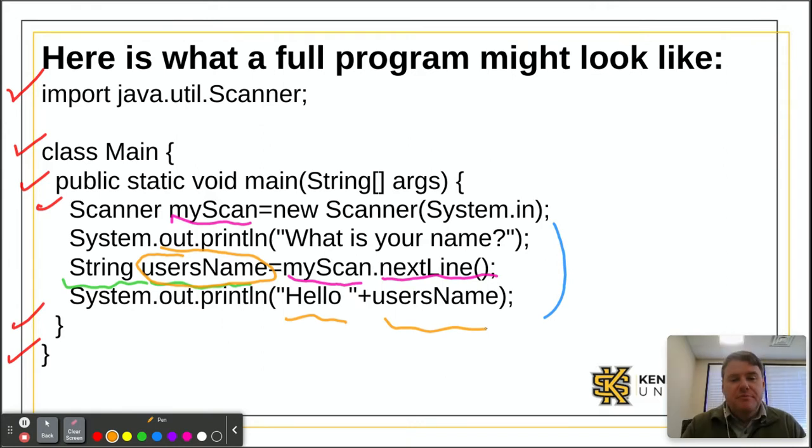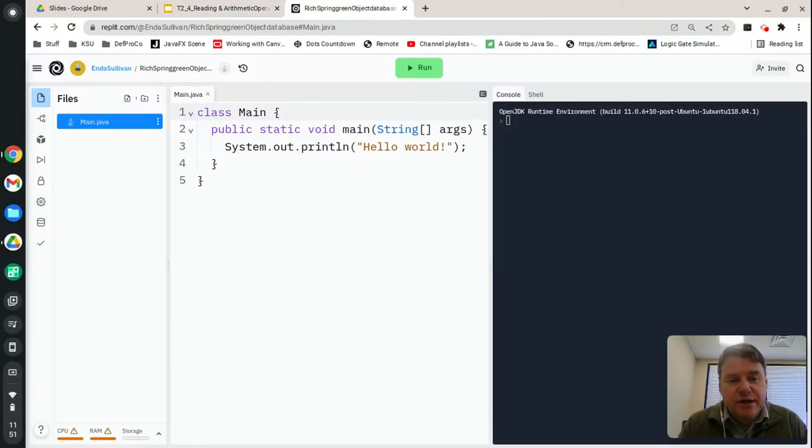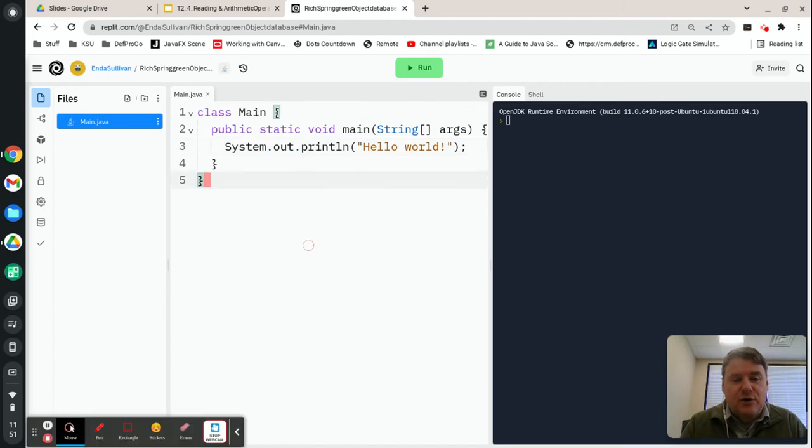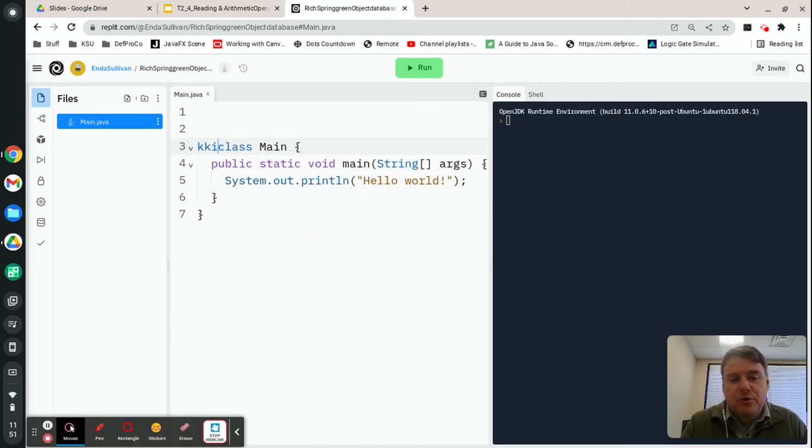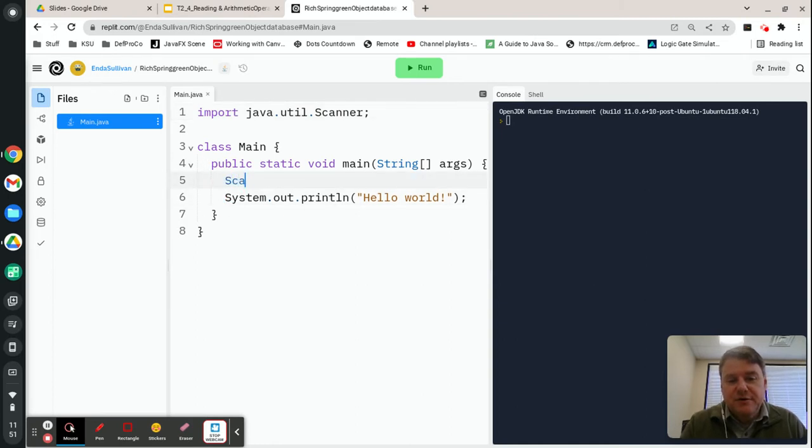All right, so I'm going to stick this into a Replit real quick, and we're going to take a look at how that works. All right, so we import java.util.Scanner, and then we're going to add in our Scanner myscan = new Scanner(System.in).